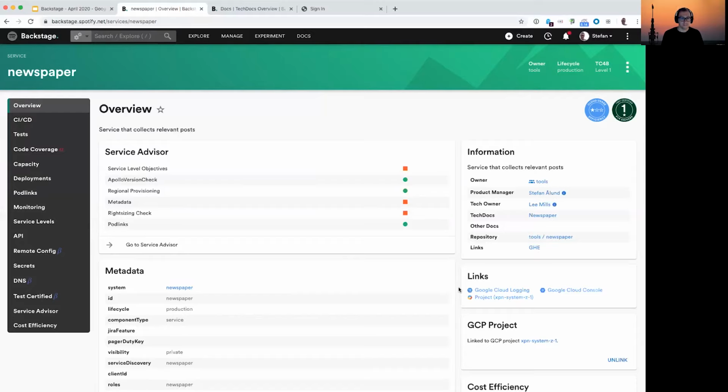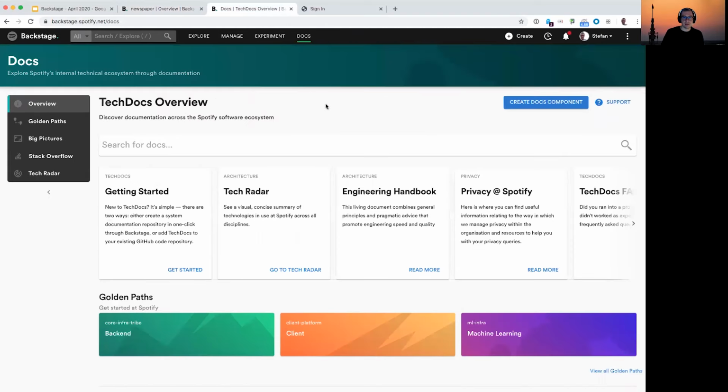Do we know what pages or plugins in Spotify's Backstage are most used? Yes. By far the most used plugin is documentation. I showed you this technical documentation page. I think this has become a huge use case inside Spotify. Engineers seem to love the concept of writing technical documentation close to the code, but still making all of Spotify's documentation globally searchable through Backstage. I think this represents almost 40% of all traffic to Backstage. The second most, I think, is services and looking at your CI builds and drilling deeper into that.